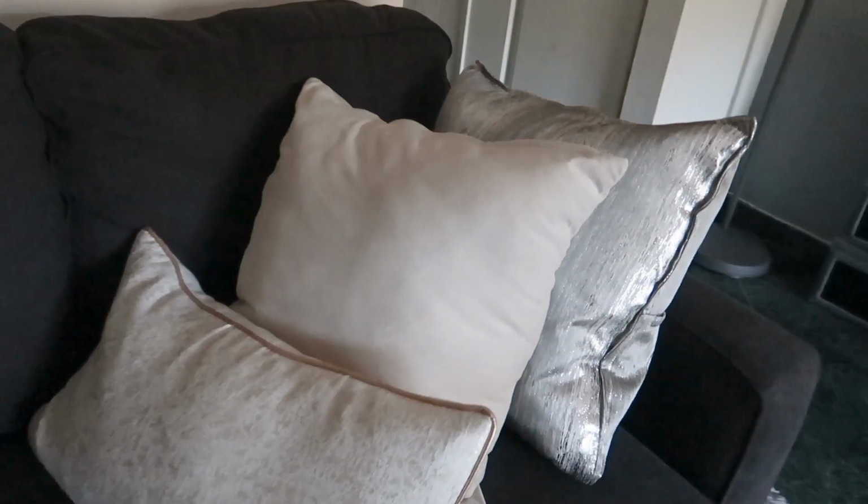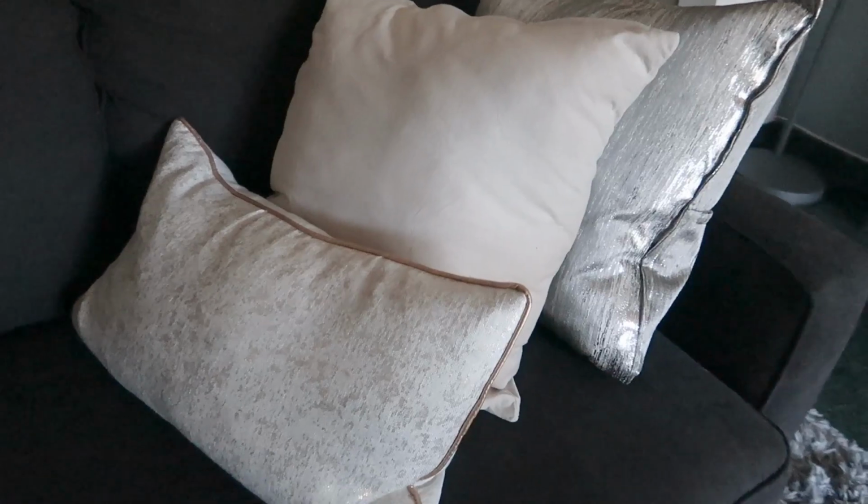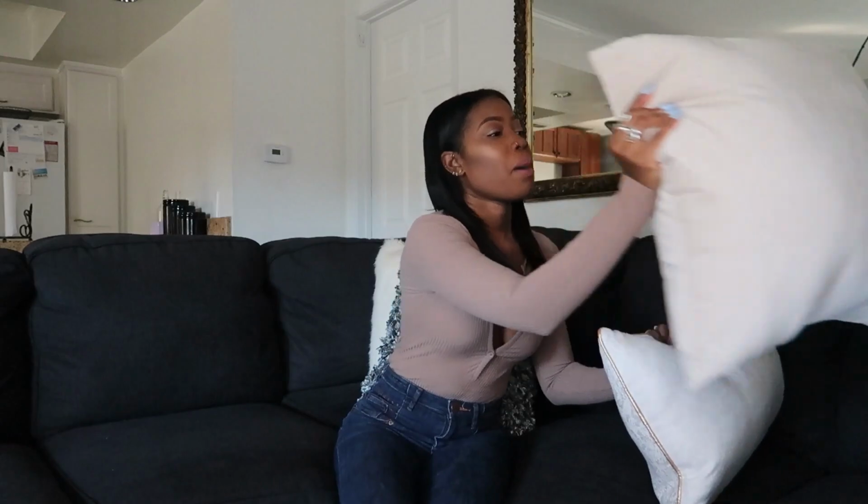So this is what I do when I'm shopping. If I'm out, I think of random things I need, and if it pops up where I'm at the moment, I'll just grab it. So I saw the pillowcase at IKEA. It's just a simple tan pillowcase, and I'll show you this little pillowcase because I had stuffing. So I was like, oh, let me just get a case, and this matched my decor.